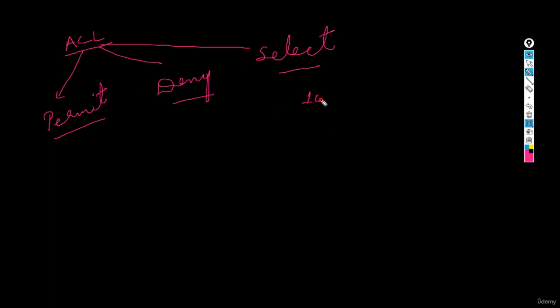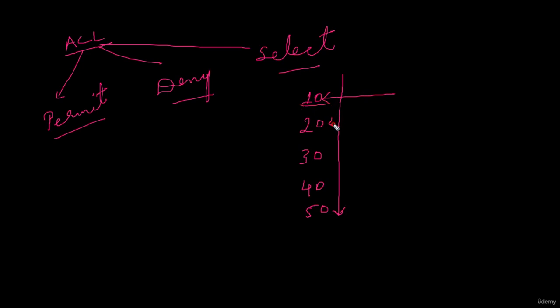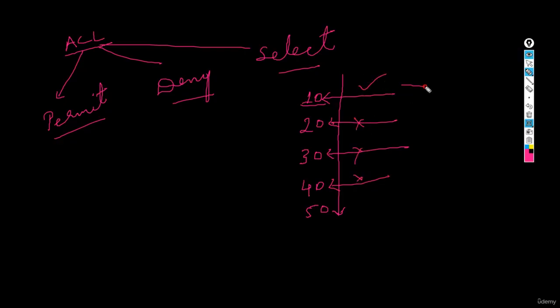Example, you create an ACL having line number 10, line number 20, line number 30, line number 40, line number 50, like this. So the ACL is going to work in sequential order from the top to bottom. First it will execute 10, then 20, whatever numbers are available, they will execute in this order. If a match is found here, it will not check the other lines. It will just leave the ACL. And by default, we have a deny at the end. So if you want to allow any traffic, you need to write permit ip any at last. So this is just an overview of the ACL.